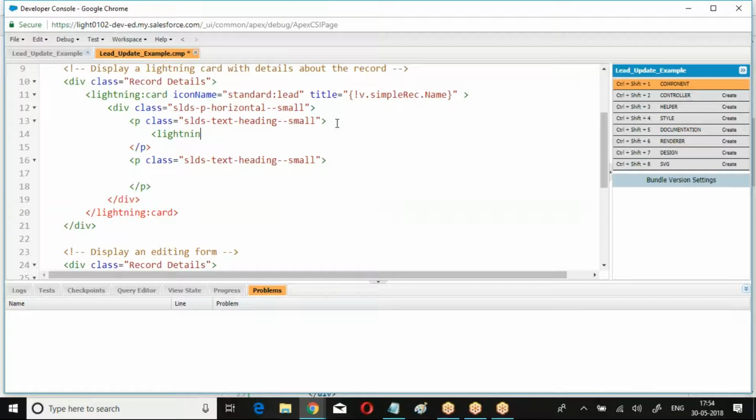Lightning input, label. Then what is the value we are giving? Input label, what is the value you want to give? Value, v dot simple record dot.